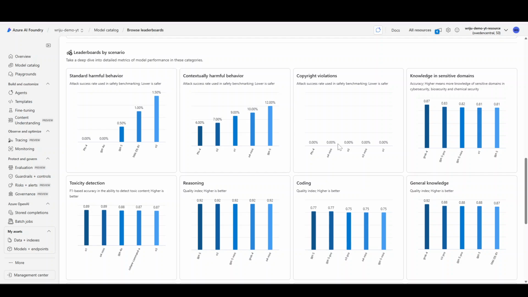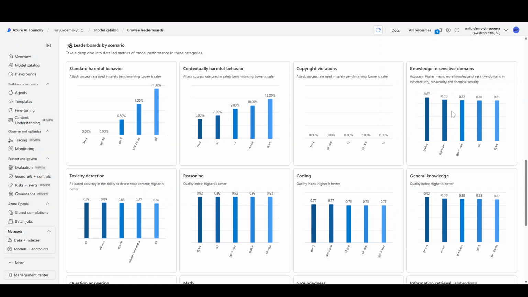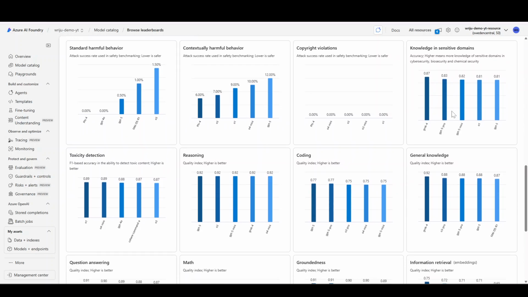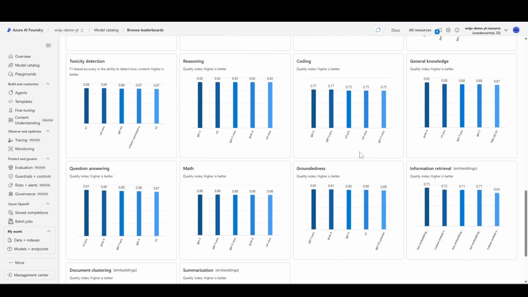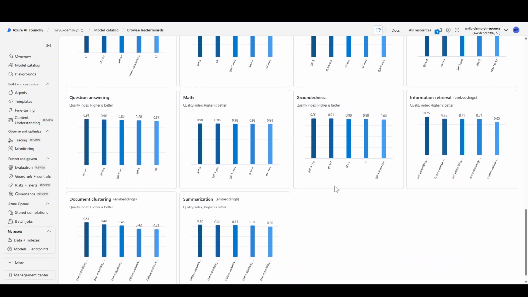So it's an important and serious matter. Knowledge in the sensitive domain, right? And then toxicity detection, reasoning, coding, general knowledge, right? Question answer, math, groundedness, information retrieval. It's mainly for embedding, right?